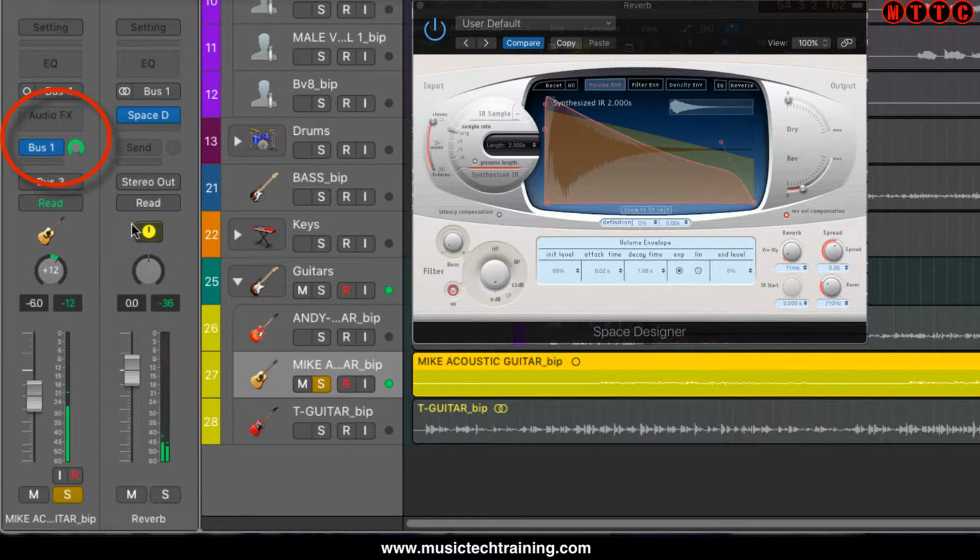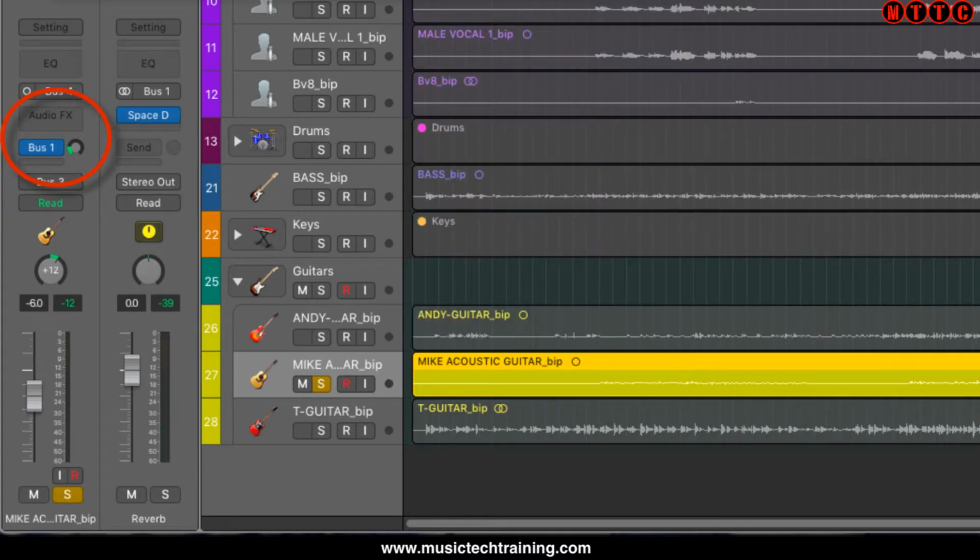Right, so I'm sending quite a lot of the signal across. If I was to bring this up, let's max that out to there. Now, if I pull this back here and go again, there you go, and you just do it to taste. All right, so that's my reverb setup on bus 1.